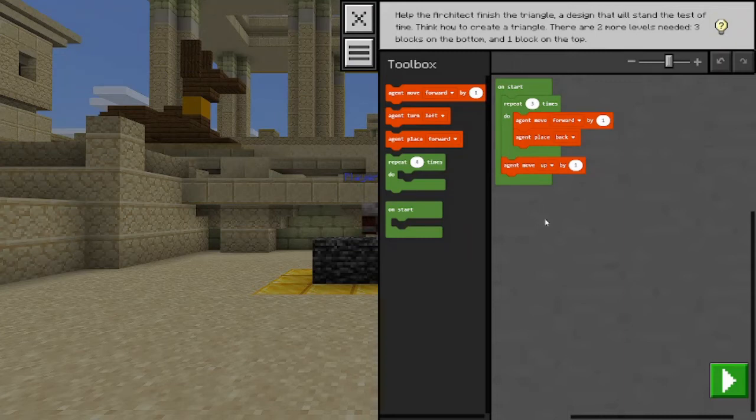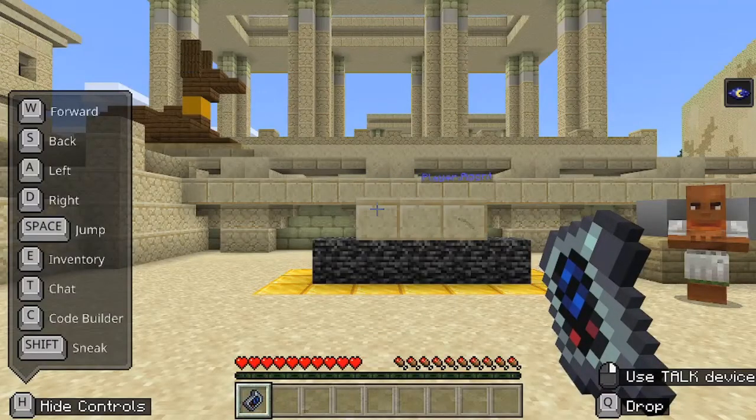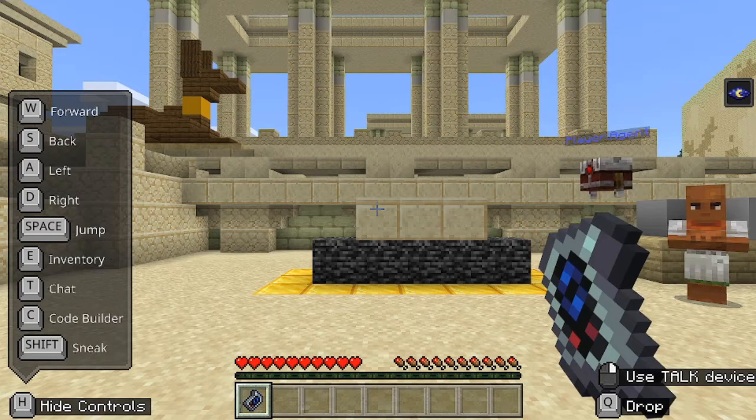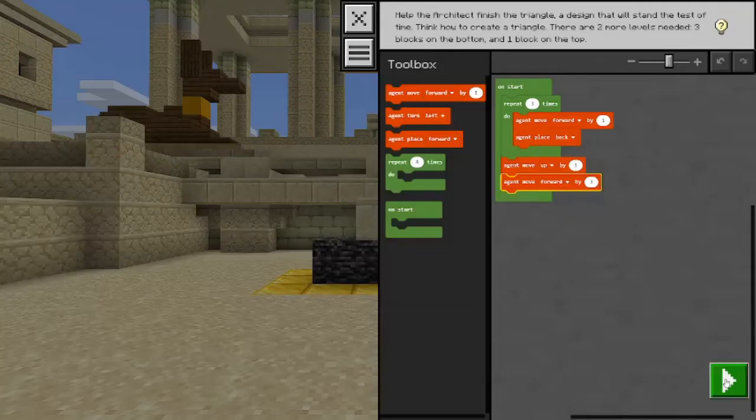And let's move forward by 3. As I thought, we need to move back by 3 and place forward.